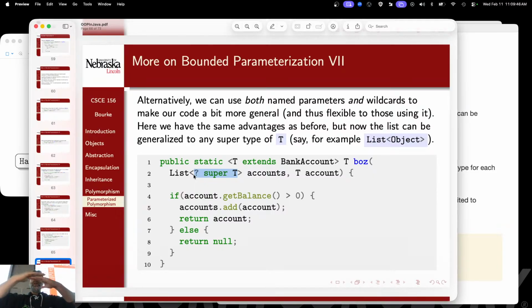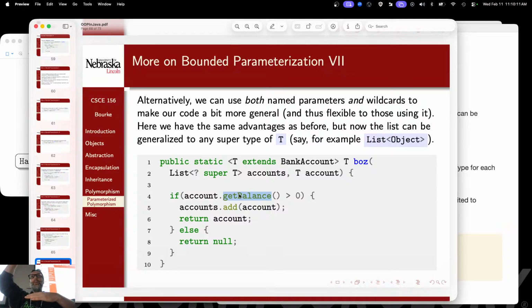And then you're trying to make it as general as possible, right? If you only do it for one element, then we're back to square one with no parameterized polymorphism. If you want to apply it to as many types as possible, you expand your lower bound, you expand your upper bound. You expand your upper bound until you have no more information, like it's now a generic object. Now we can't call that getBalance method, right?